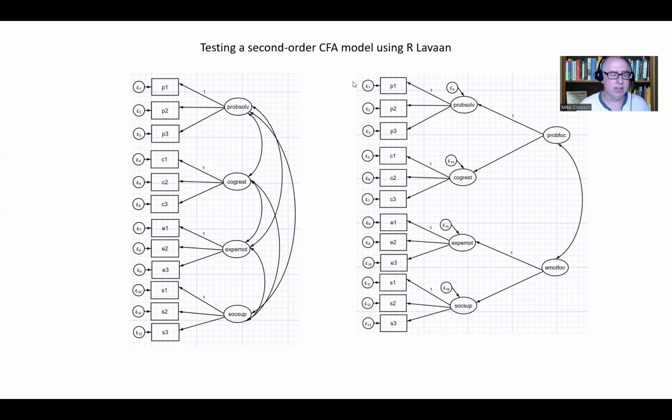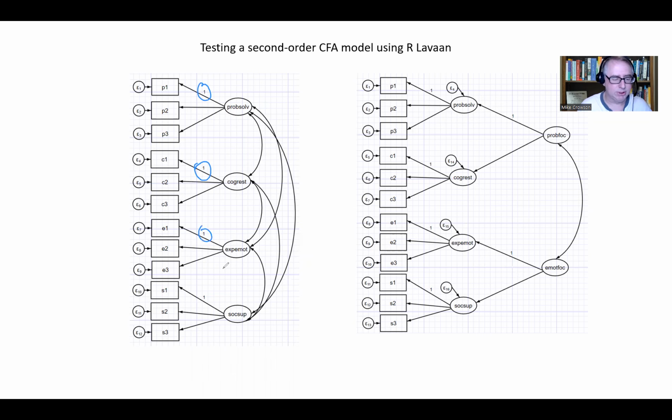In this particular set of models, we are setting the measurement scales in relation to a marker variable. In our first order model, with respect to the problem solving factor, we're setting its scale in relation to P1. For cognitive restructuring, we're setting it in relation to C1.